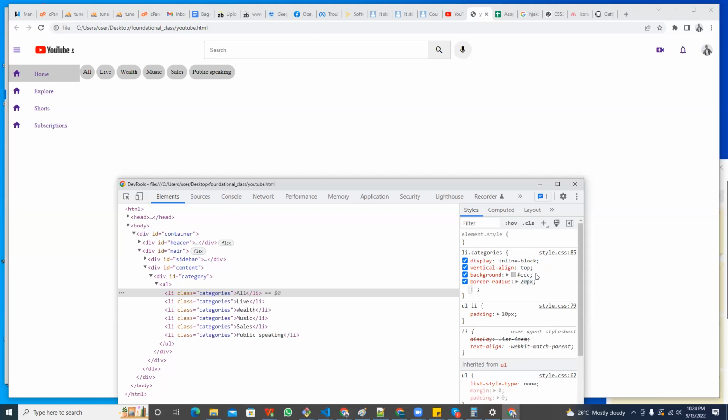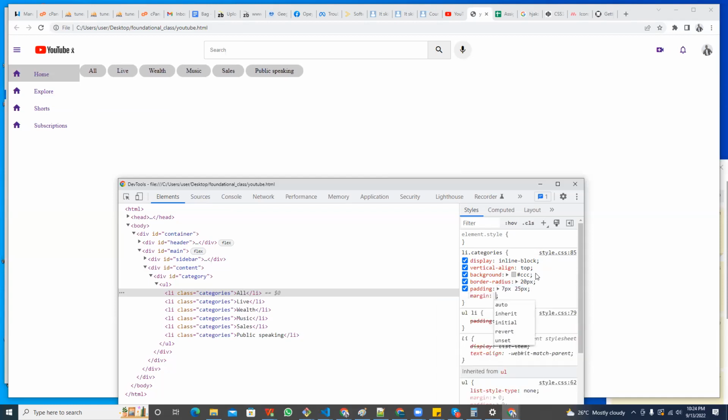Then you want to do spacing in between them. I don't know how big that was just now, something like that. And the margin of about maybe 10 or something, like 5.